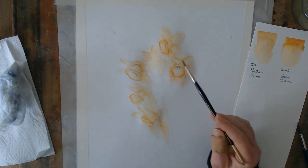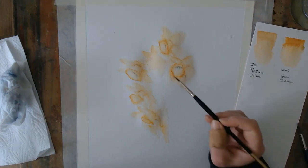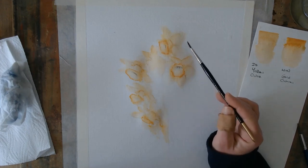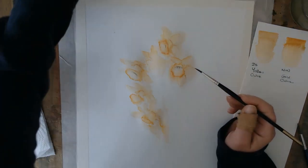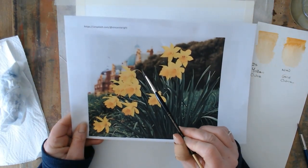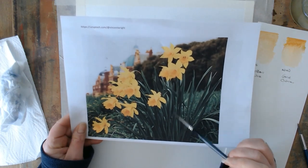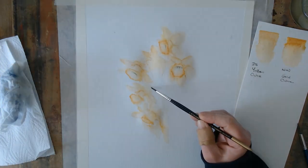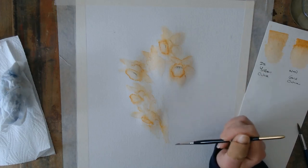So I'm going to have a look at the stalks now, and there aren't many that you can see the kind of neck of the stalk in these ones. If you look at the reference picture, I've got this bit on, but these three, you can't really see anything. That one you can see a little bit. These, it's just going to be coming straight down.